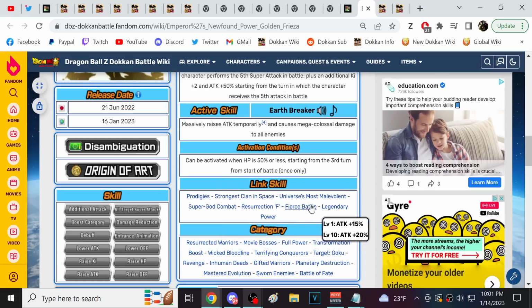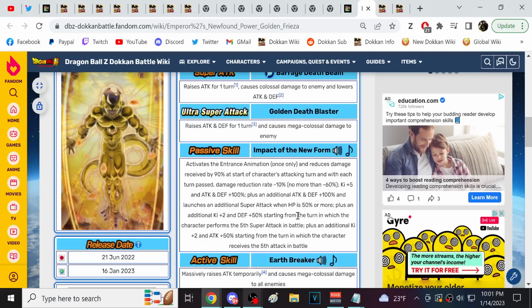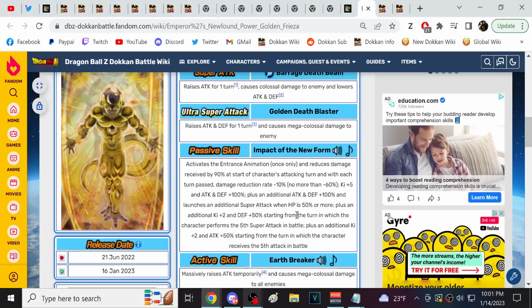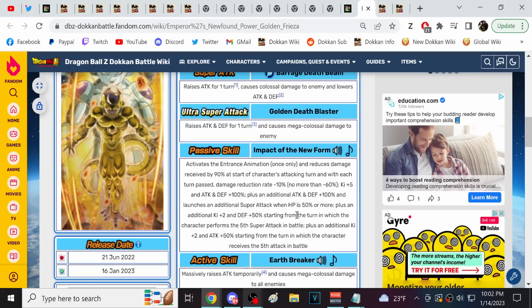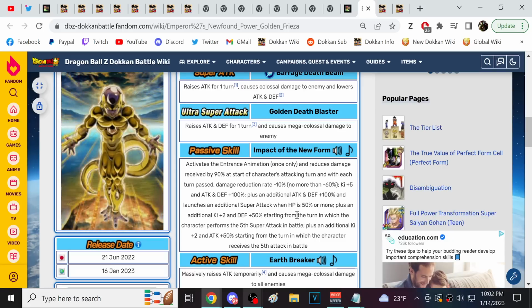But he's going to have a lot of these links active. He's going to be on some of the best teams. I mean, the best villain team right now is certainly still either LR Metal Coolers team or LR Final Form Coolers team. One of the 2 teams. And Golden Frieza has his 200% leader skill on both teams, right? This guy is a must-run.